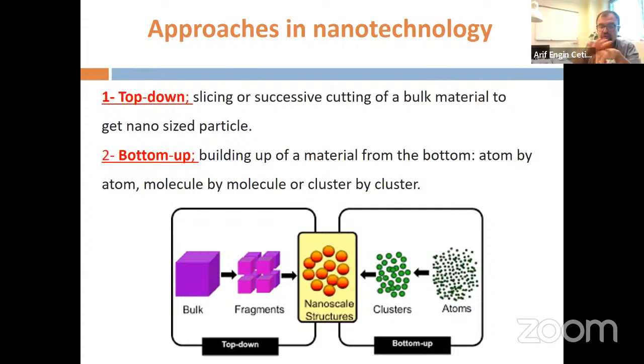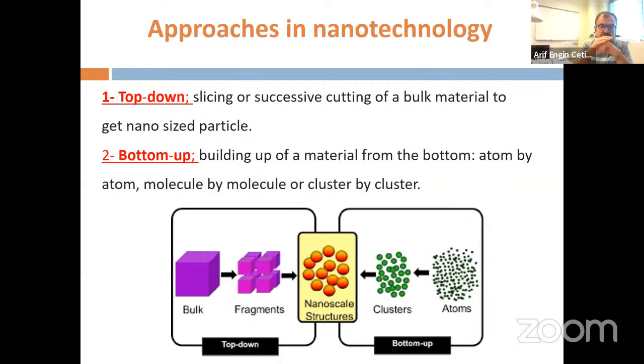Now I would like to show you two methods. There are hundreds of methods to create devices at the nanometer scale, but these are the two main families. Any type of material will lie in one of those categories.